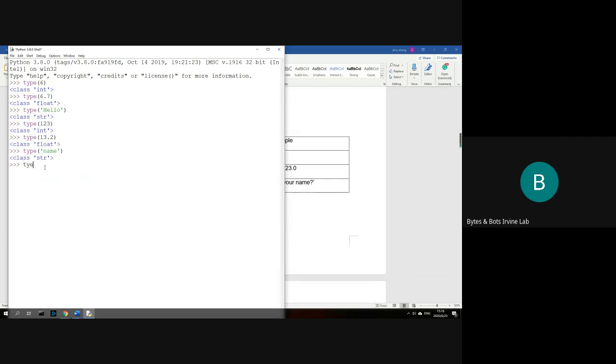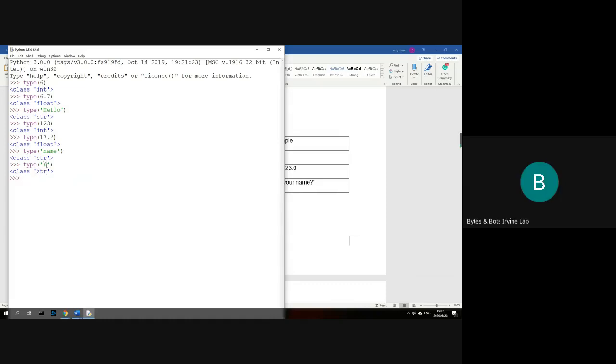Okay, now what's the data type of this? Integer. So is this in the quote? Yeah. Then what's the data type of that? String. Yeah, it's a string.